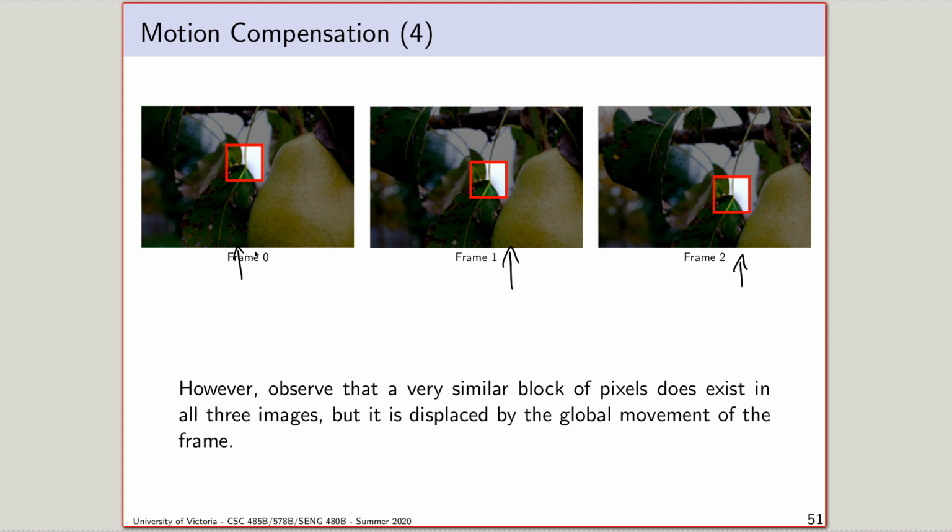And so in this case, what's happening is the global movement of the frame has affected where the block's pixels are. Now, what I'm describing, the slide gives it away, motion compensation isn't just for global movement. There are plenty of cases where maybe only part of the frame is moving, and maybe 2 different parts of the frame are moving in different directions. So it's not like I can just find some global offset of the image. Maybe the particular feature I'm looking at moved in one direction, but the rest of the image moved in a different direction.